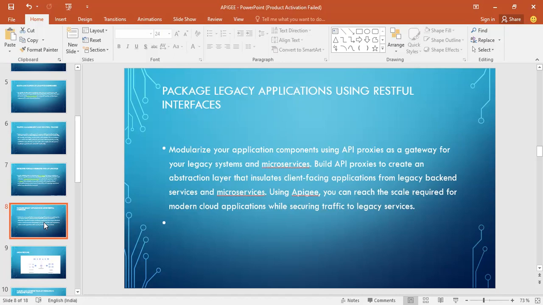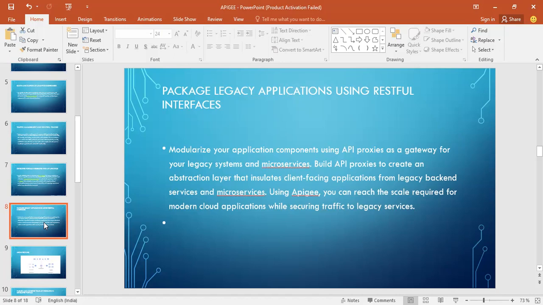But if you still have a monolithic application, you can also connect your legacy application, or maybe services on some other cloud. So modularize your application components using the API gateway proxy as a gateway for your legacy systems and the microservices.